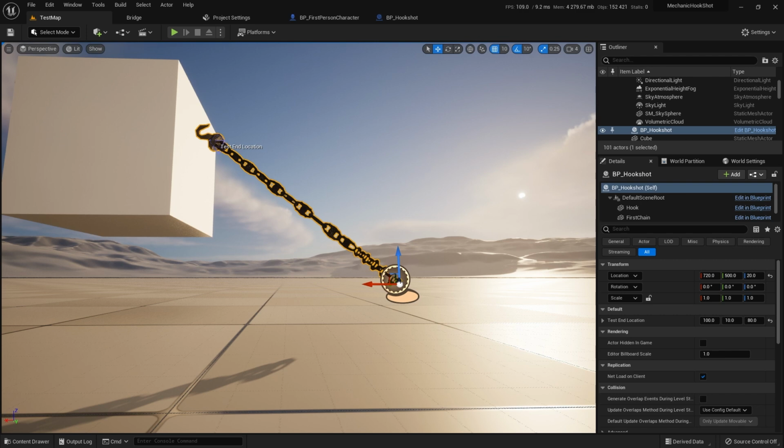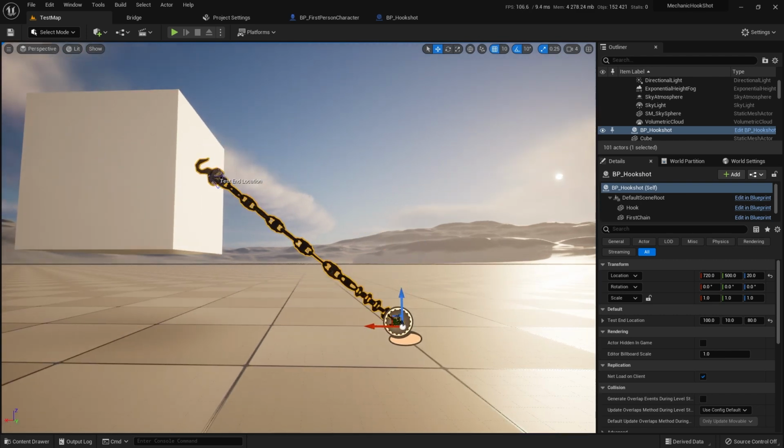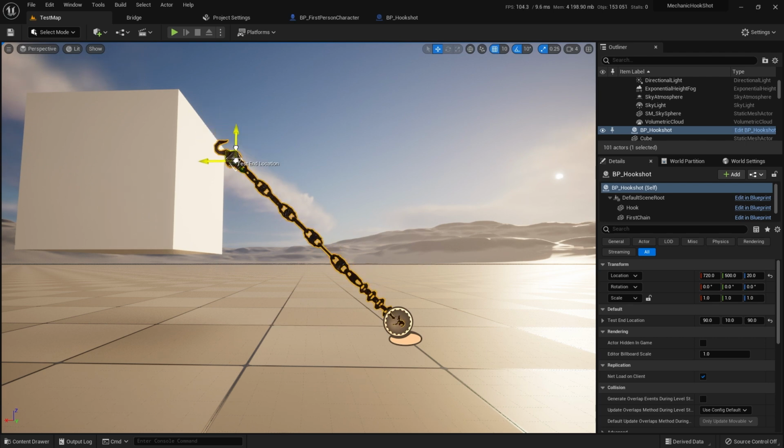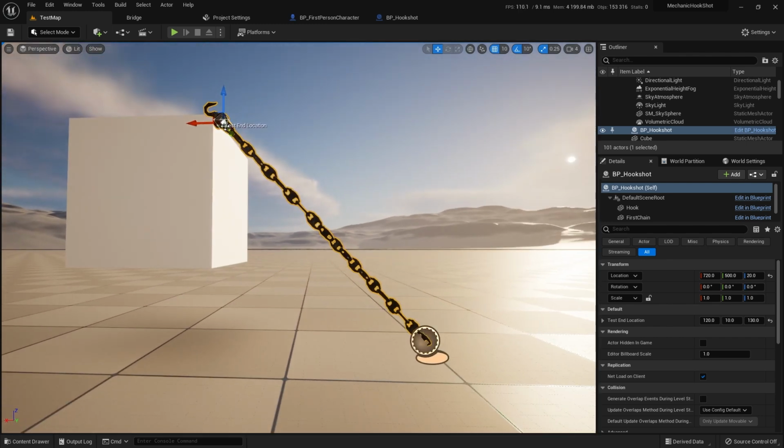So in the test map, I will have this. Whenever it is less than 0, excuse me, than 100, which means that there is no whole number to be divided, this happens. But if it's more, then this happens. Which looks pretty nice, actually.